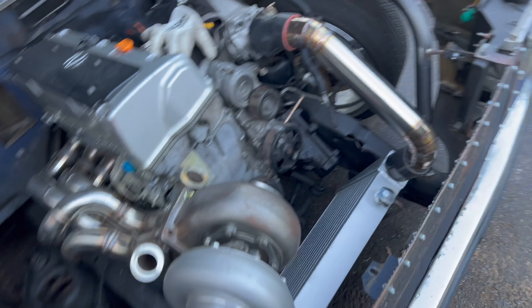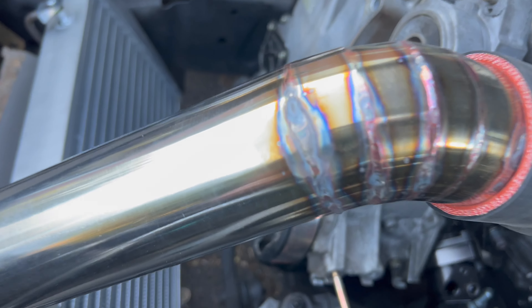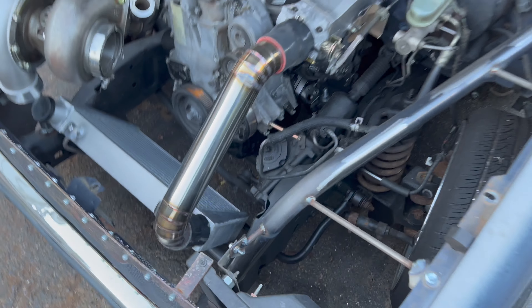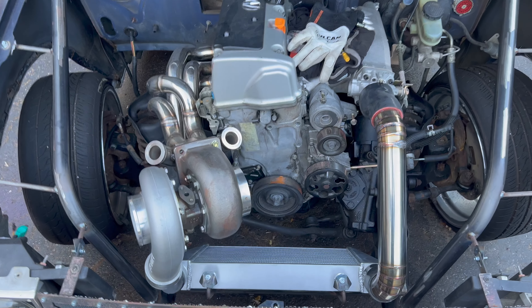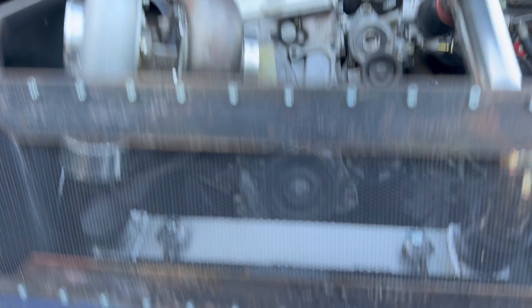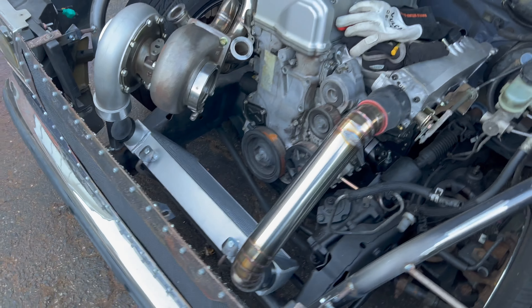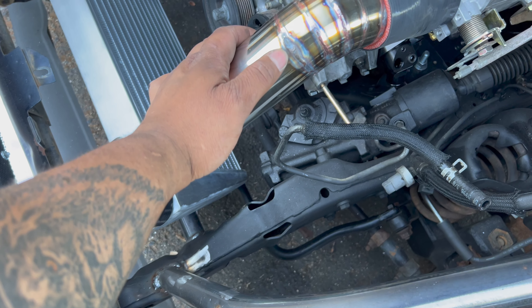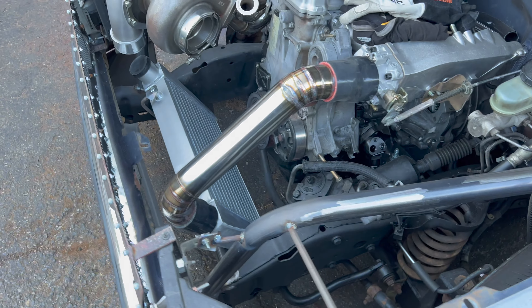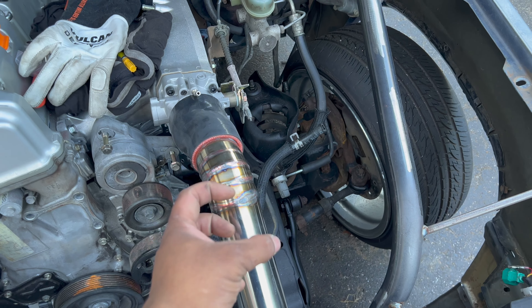Here it is with the cardboard off the intercooler and the pipe installed. Not my best, but it ain't too bad — it looks pretty damn good. Y'all come in below and tell me what you think about the setup. Still got airflow through there, right through here. I hate that I had to go back over that spot — made it a little wide — I wish it could have stayed cleaner. Like I said, still learning. I had a few holes from when I tried to tack it together, so I patched some of those holes with filler wire.